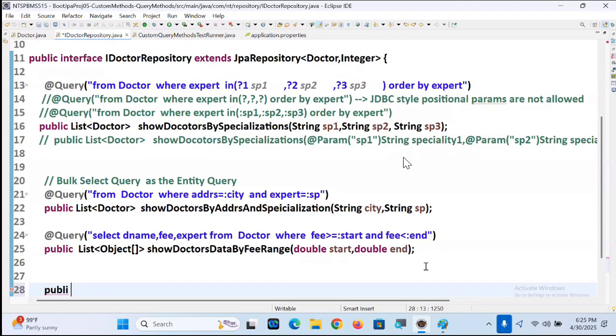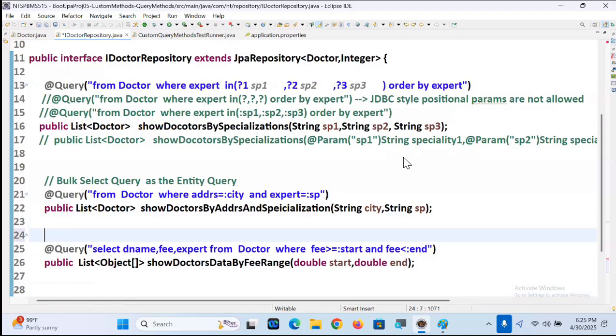Here, public list string. Okay, here, what is that? Scalar. Scalar query.